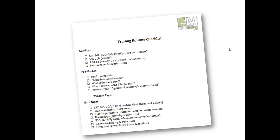So you can get this specific checklist in the member dashboard, and I really encourage you to print it out. Go ahead and make changes, add things, pull things away, and actually use it as a checklist. I personally enjoy having checklists and post-it notes and things like that. Those help me go through the day. Those help me keep track of things like the open gaps I keep on a post-it note. And my trading routine now, I don't need the checklist because it's just ingrained in my head, but it started like this as a checklist.